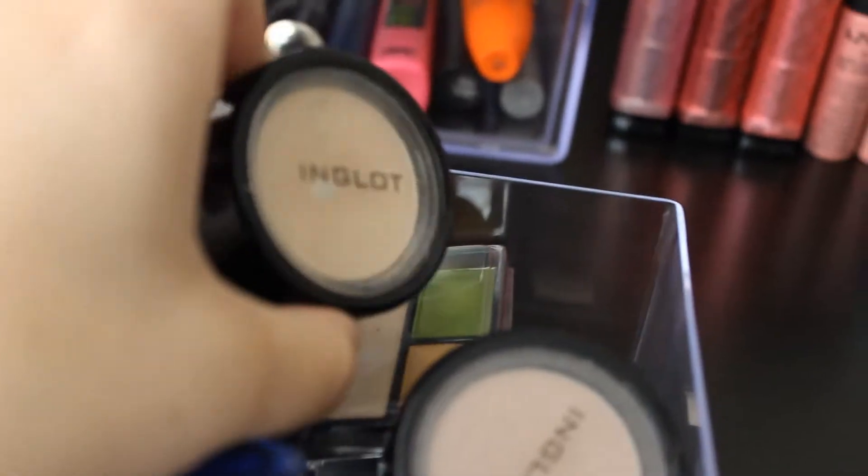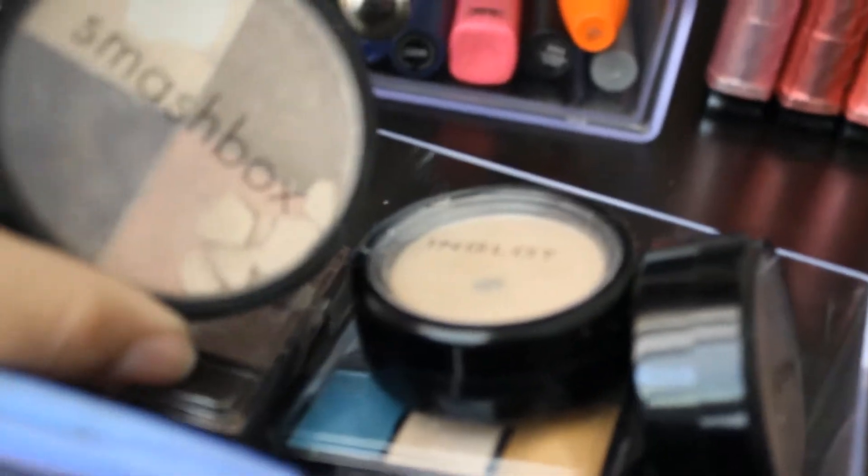In this top drawer I have a bunch of eye stuff. I have my Inglot — this is my favorite shade, $3.95, it's a pearl, and this is $4.56 and it's a double sparkle. My Skin Demetrius Jane Palette, a bunch of my Color Theory Palettes, my Maybelline Quad, Color Theory palettes — just a bunch of those. And then my Smashbox Quad — I broke my other favorite color. And then there's my Island Girl Hawaii Pinwheel and Banzai Pipeline, which I got from Hawaii.